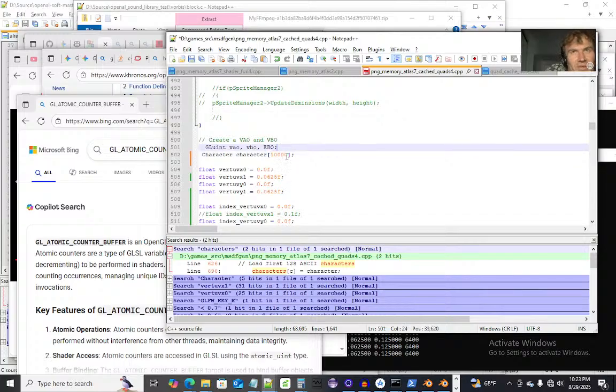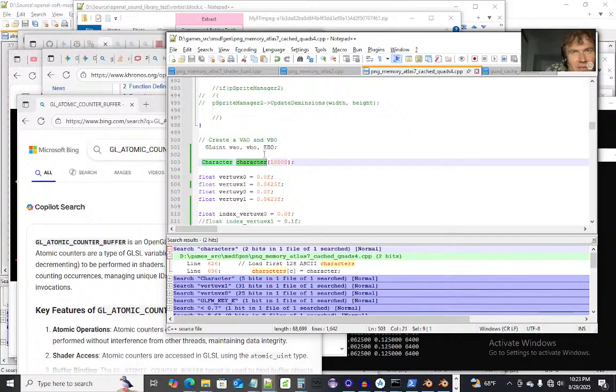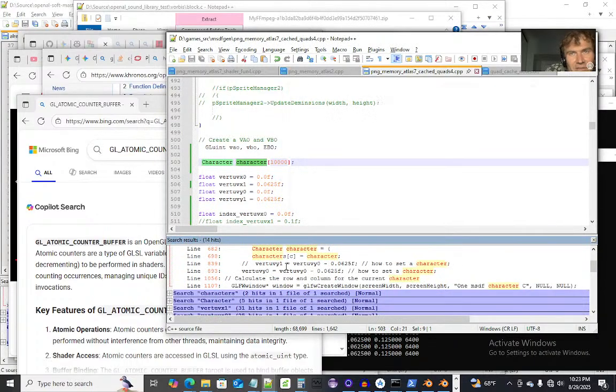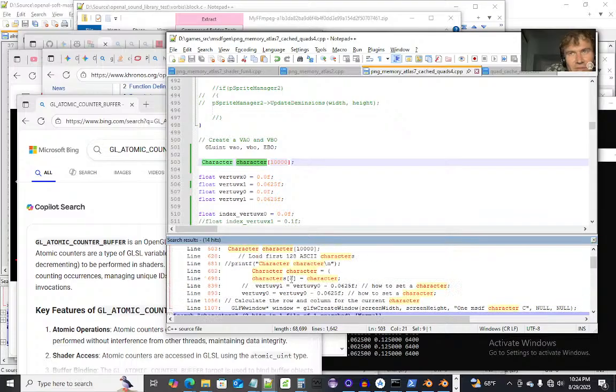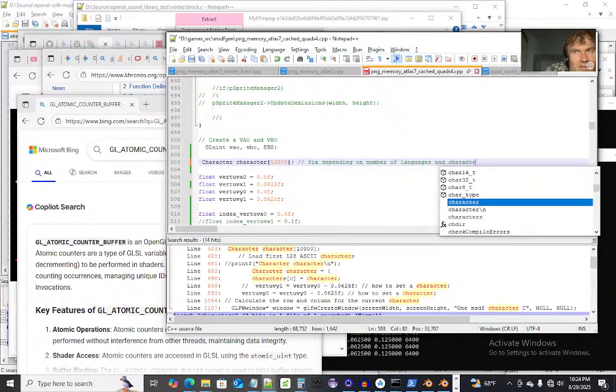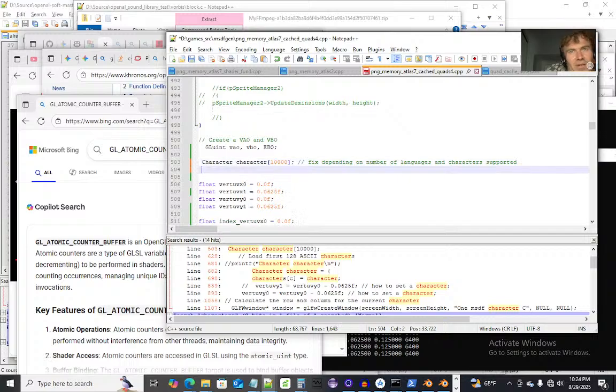I mean, if it goes over this, then it's going to be hard to find a bug. But allocating it and unallocating it? No, it's just like asking for more trouble. For now, fix depending on number of languages and characters supported. There could be two of these.